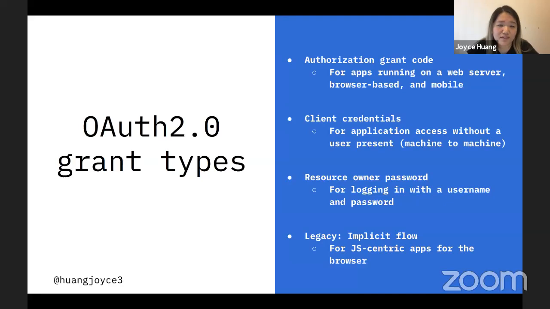And there are a lot of security flaws with this grant type because once the access token is returned in a URL, it gets logged in the browser's history. It's not being returned in a trusted back channel like the way the authorization code grant is. And it's actually no longer recommended to implement the implicit flow for browser-based apps.